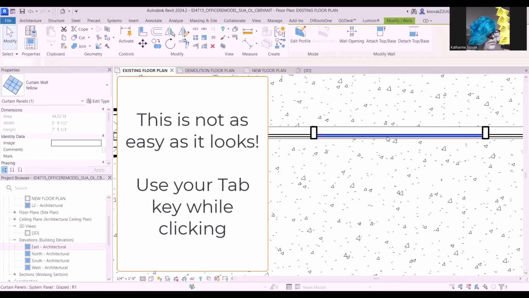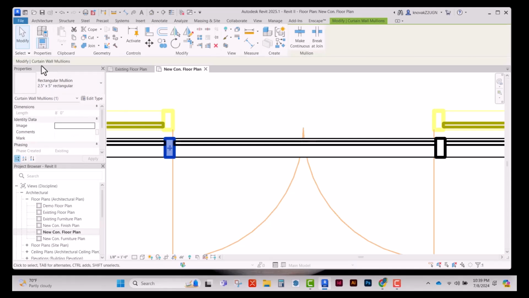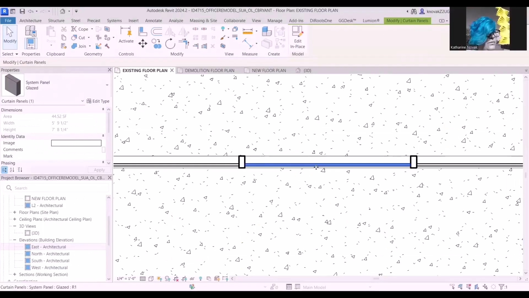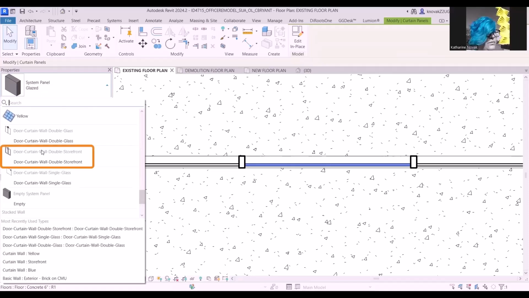This time I got what I wanted. I got to click on that blue line. So really look at this for a moment, because just like everything in Revit, a component usually has 3 different ways to click on something, and they all do different things. Here in the properties, it is showing us the system panel glazed. So then in this pull down, assuming that you have already downloaded the correct door that you want, it's the double storefront door. So once you've got it, you then change that panel into the door.